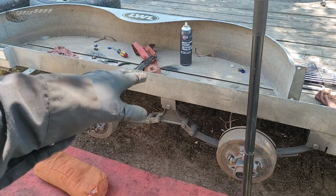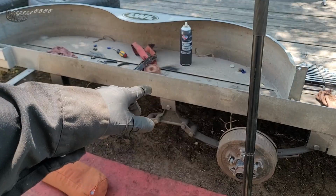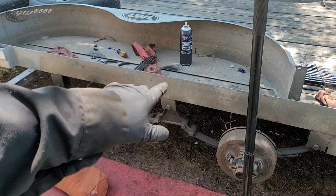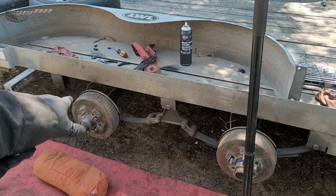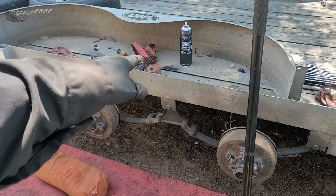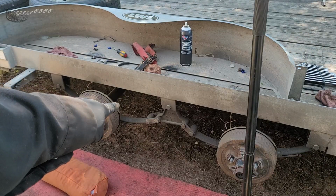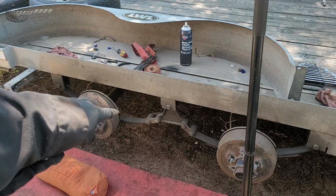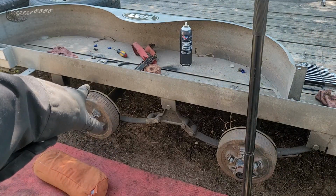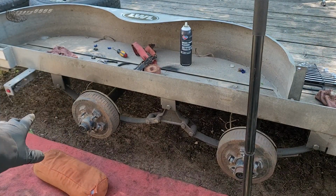and then I need the jack for the other side, so I've got a strap here that I'm just going to strap underneath the axle and then lower the jack so that side of the axle is supported. That way it doesn't drop all the way down when I take that side out, because if not, it's going to torsion those spring equalizer hangers too much, and I don't want that to happen, because it'll put all the weight of the axle on those. So that's the plan.